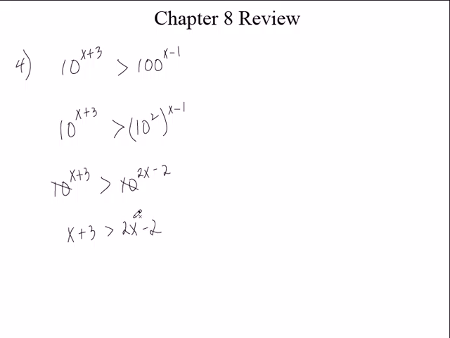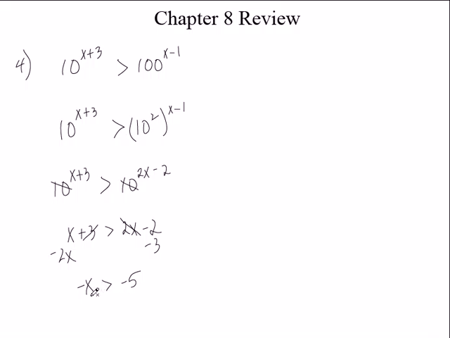All right, let's get x on the same side. Since we have an inequality, I'm going to put everything to the left. So subtract a 2x here. That'll go away. Subtract a 3. That'll go right here. So we've got negative x is greater than negative 5.